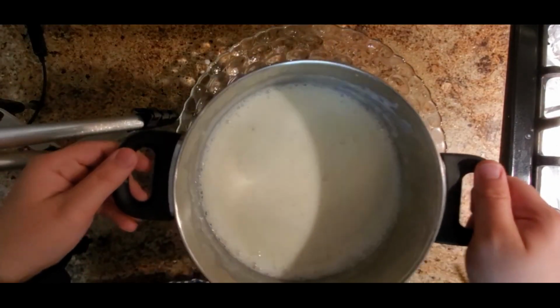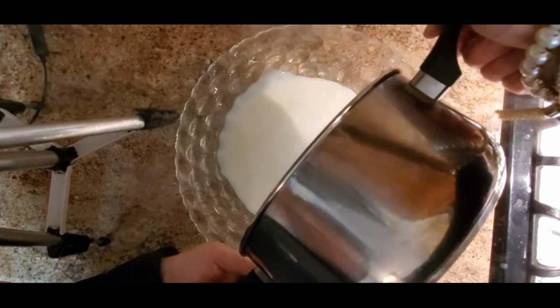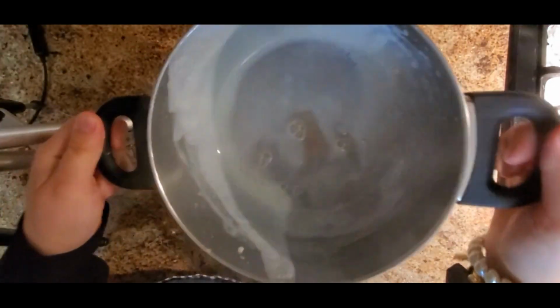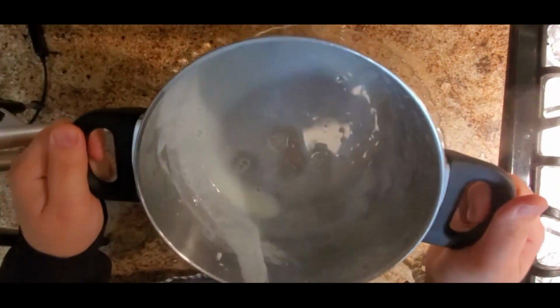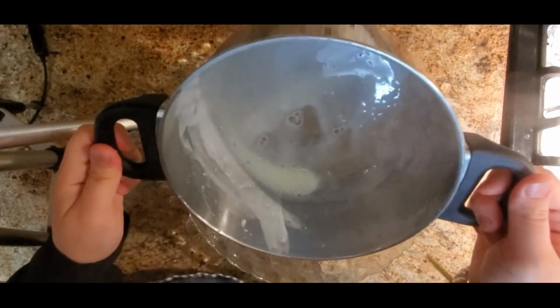You're going to take your pot of Firni and just kind of pour it inside. As you can see, we got no burning of milk, because you'll get that if you leave your pot running and you're not stirring.